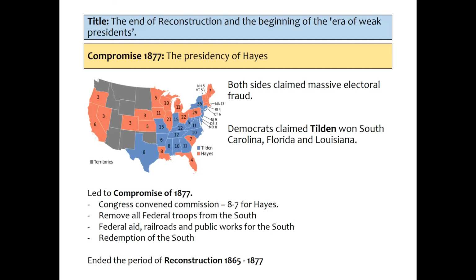How can the 14th and the 15th Amendments be enforced with force if they've had to remove all the federal troops from the south? How can the reconstruction of the South occur? How can African Americans' rights be maintained if there aren't the federal troops in there doing the work for them? So that's it. That's the end of Reconstruction.